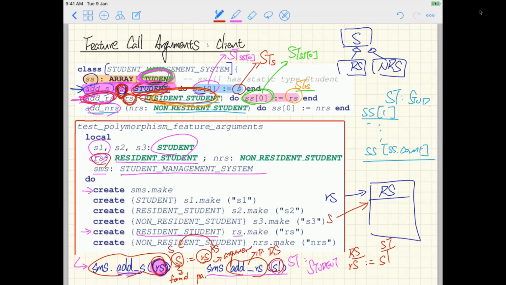So, features for adding different students. Very good. Basically, the reason that I had add S, add RS, and add NRS is to show you different variants you might want to do. However, which one should you keep for your final version? Add S. Only one feature, so that you can add as many different types of students as long as they are descendant classes of students. Eventually you don't actually need add RS and add NRS. If you have them, that means you don't understand the problem well enough. Good. So hopefully you're comfortable with it.